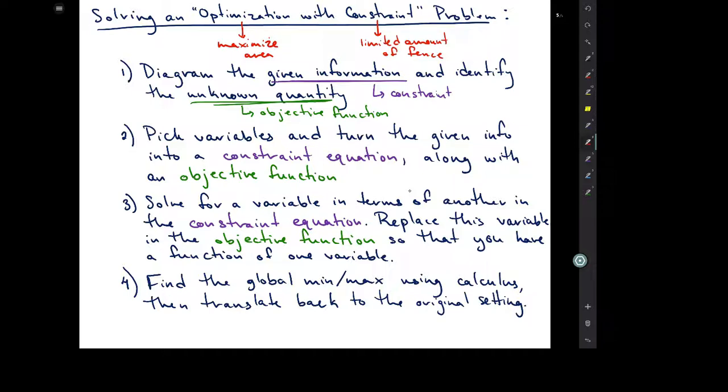And throughout this entire process, you always want to think about the answers that you're getting. So don't forget to think. So for example, if we had gotten a negative quantity in our problem, we would have said, I think I made a mistake because we were dealing with lengths of fences, and you're not going to have a negative length of a fence. So throughout this entire process, remember, you are dealing with a problem that comes from the real world, and so you should get answers that make sense in the real world.